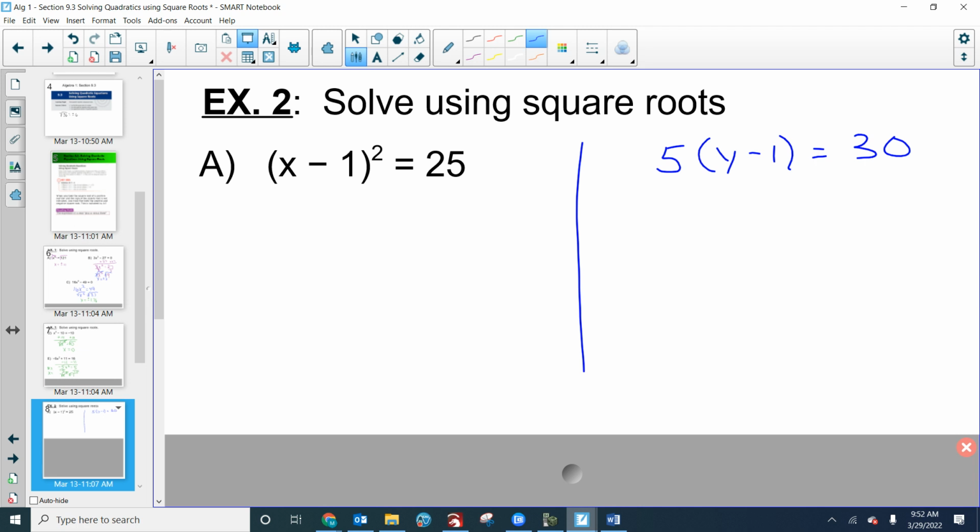Are you guys confused on order of operations? What are order of operations used for? To simplify a problem. For example, if I had this, I would do 8 minus 1 first, then I would multiply by 5, correct? I would do parentheses first, and that's simplifying a number. But if I'm trying to solve for something, I actually reverse the order of operations. Let's go back a step further because I don't know if we're ready for that.